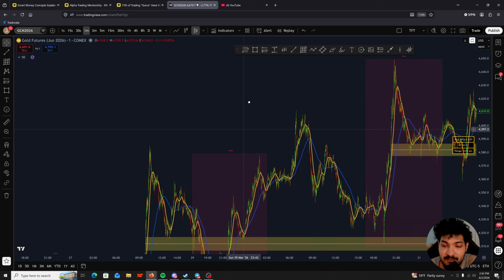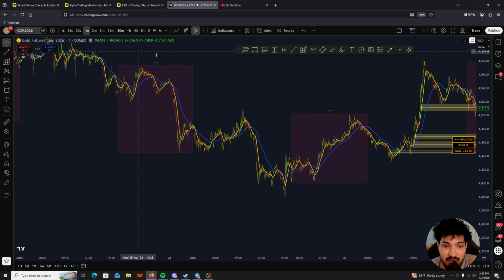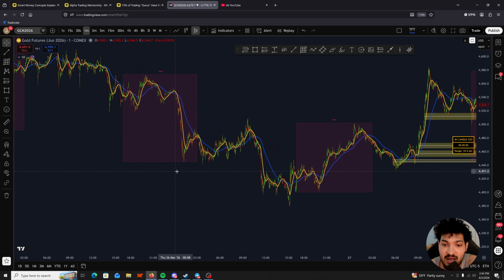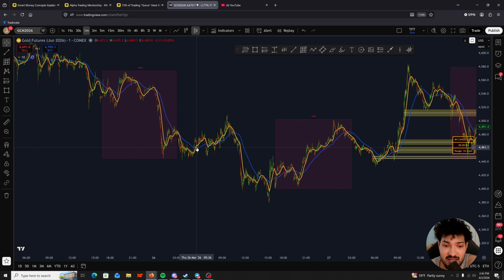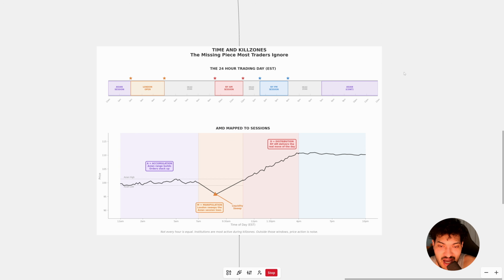But understand that time is important, and I do encourage you to build a model around that and test the data, but it doesn't necessarily need to be that precise, especially on the higher time frame. Like you can see right here, we have our manipulation form in the London session, and then at the end of New York, we have that manipulation, and then at the start of Asian, we have that expansion. So yes, time is powerful, but this is the whole idea. I'm just trying to show you guys the basis of ICT and what he teaches, so you can understand it a little bit better.